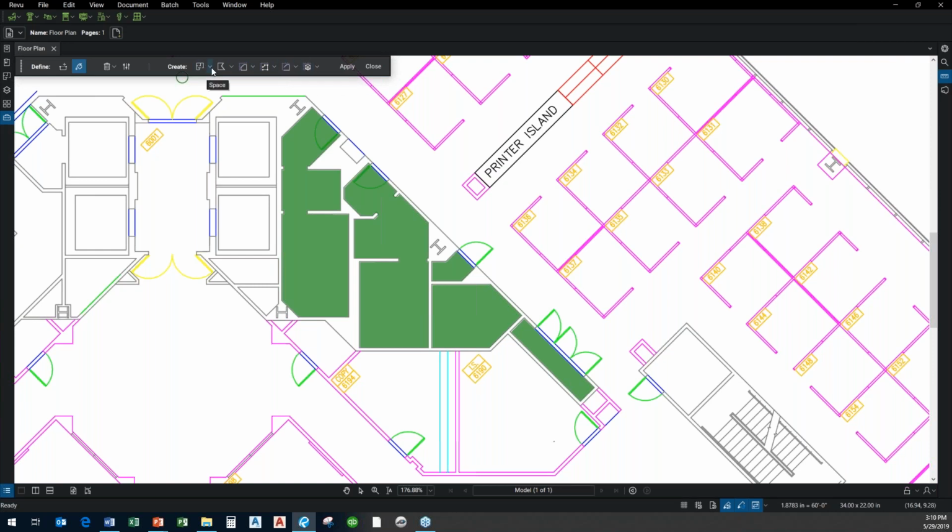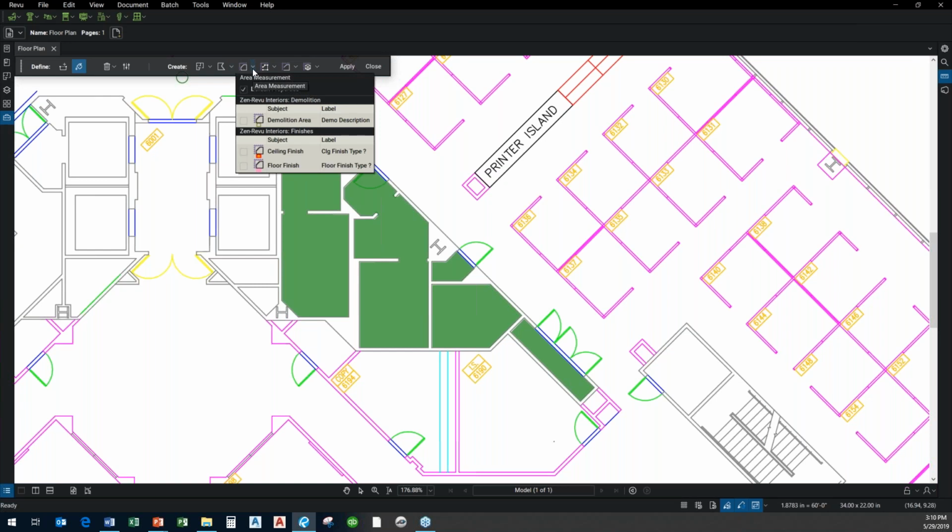Now, what's amazing about these is that I go down and you see next to each one I have a drop down. And I have two options. As I hit each drop down, you see that I can use the default properties, whatever the current active default properties for that tool in Bluebeam are, or it will also provide the ability to select from any custom tools that you may currently have active.